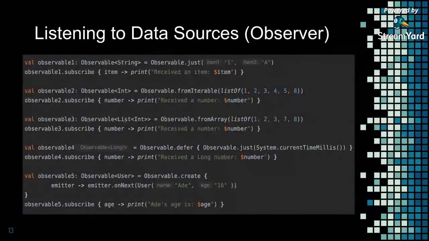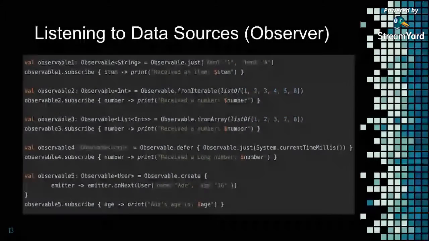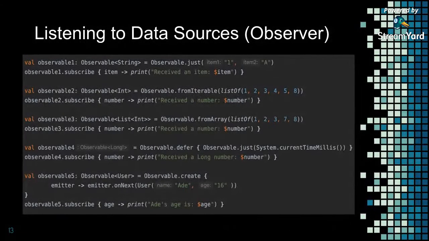Let's say we have an observable, then we can actually subscribe to it with an observer. This is like in Kotlin. The syntax allows us to hide the complete method signature, but in the real sense, this is a subscriber and it's receiving items from these two guys. So when we subscribe, it will actually print those.